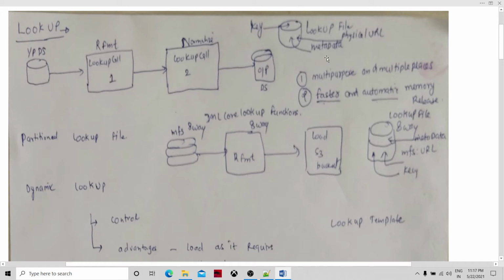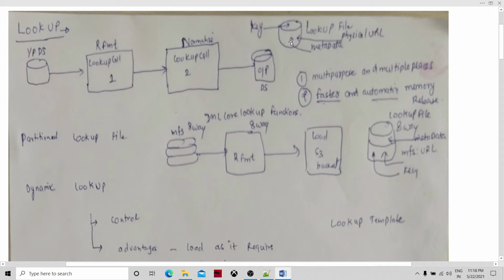If you go to the component organizer, you will see that there is a lookup file component. We can drag it and configure it, or any file component. If you go to the description, we will have a type to specify lookup file. Any file-based component will have four labels: input file, output file, lookup file, or intermediate file. In that you can choose the lookup file. Then in the record format section, we need to specify what kind of metadata this lookup file will have, and the key.